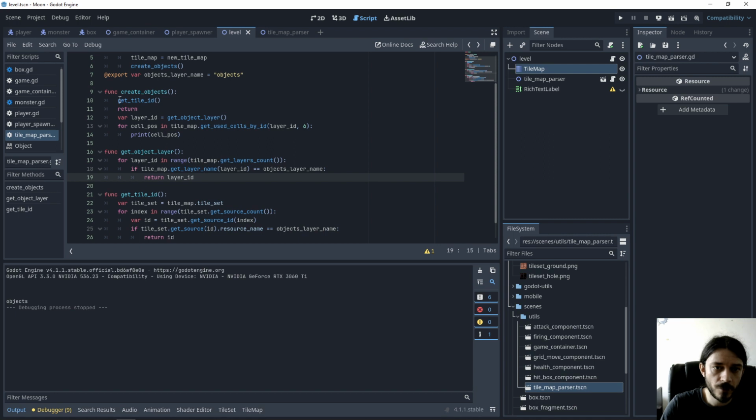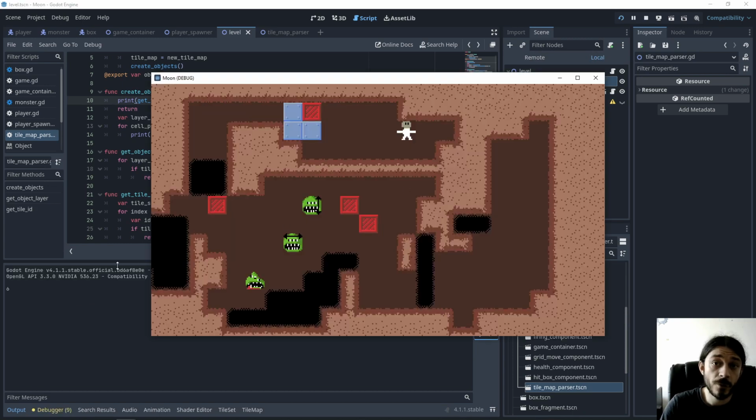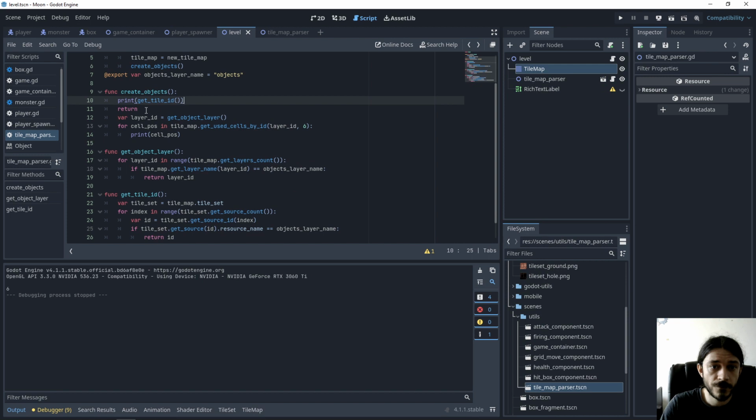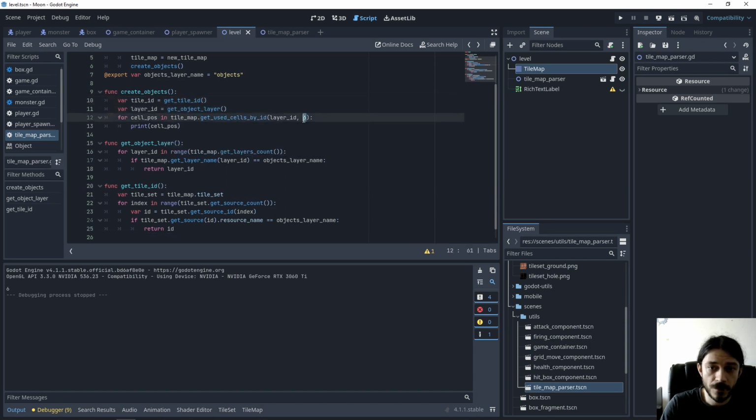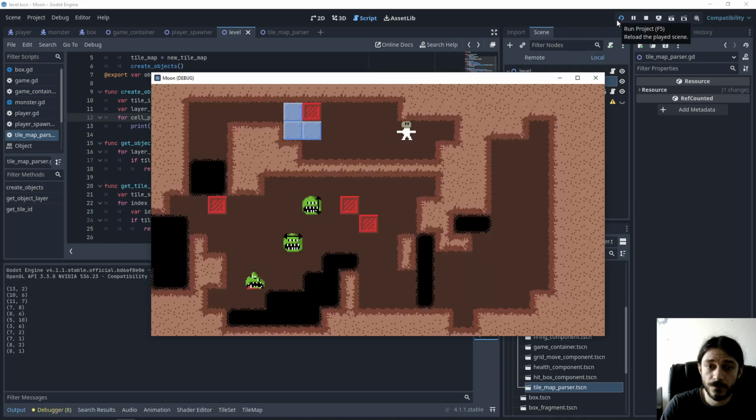And I'm going to print the value that gets returned by this function. And now we can see that we successfully got 6. So I'm going to save this in a variable. And instead of using 6 in here, I'm going to use the tile ID. And now we see we still got the coordinates.